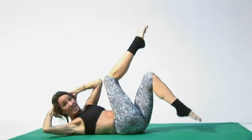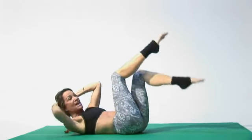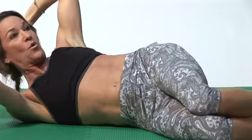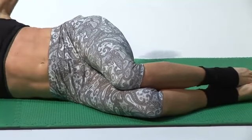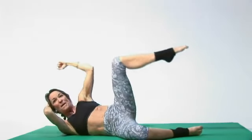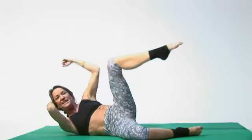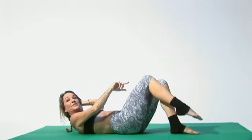Do 10 on each knee. Breathing, not holding your breath — letting it flow with your motions. Both feet are going to come down. Pulse up. And then you can segue to the sides, working the obliques, squeezing your waist. Exhaling, bringing your elbow down. Then bringing your leg into it. Each time you do an exercise, do them about 10 reps each. Do a couple of practice reps until you feel the rhythm. Do 10 squeezing, inhaling and exhaling. Roll back on your back, then go on to the other side.